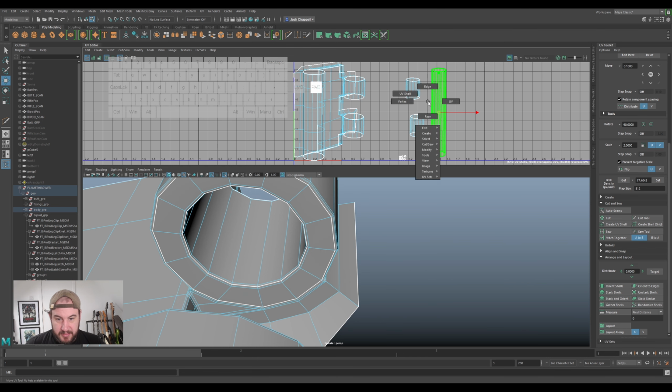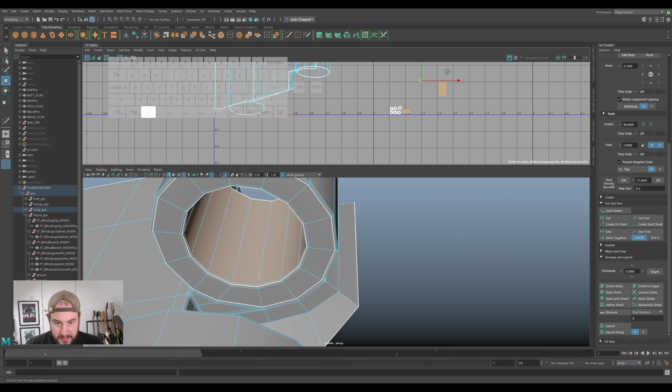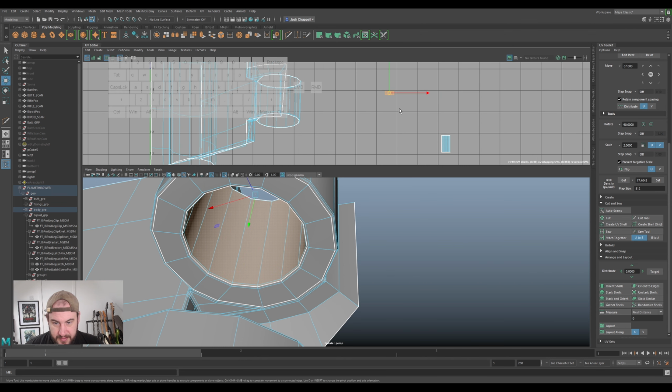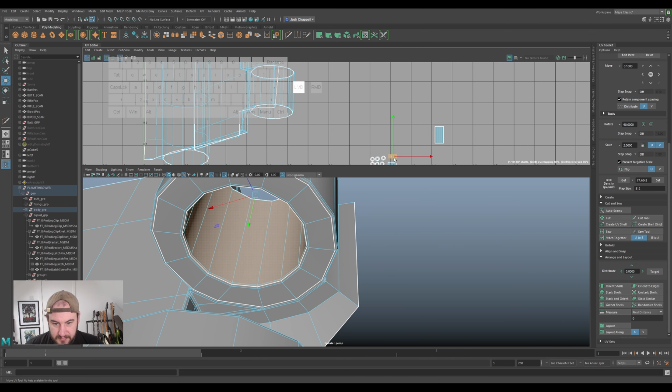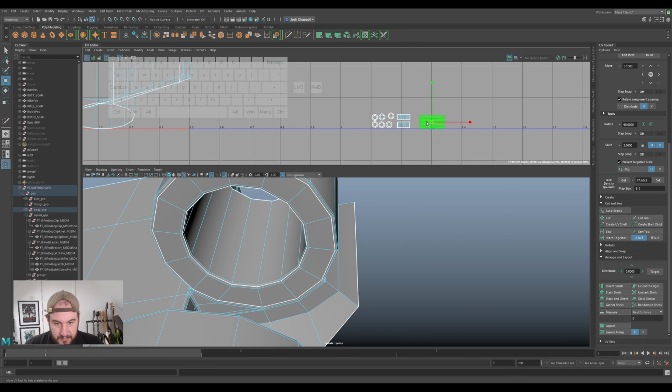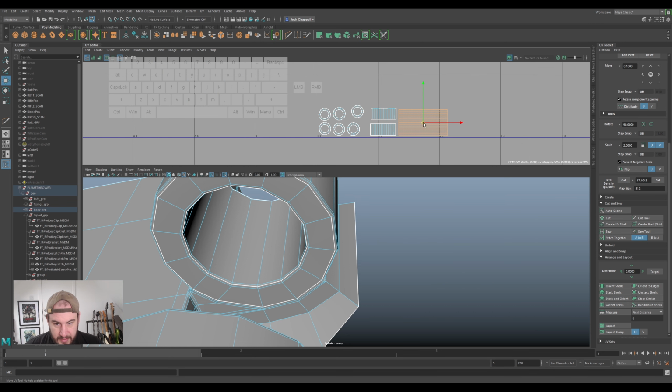Just putting all these inside bits. Now it's just easier for me to select those single edges and cut. I can UV and unwrap, set, orientate them. Two of them have gone the right way, just one hasn't. No, that is correct actually, because of the edges.